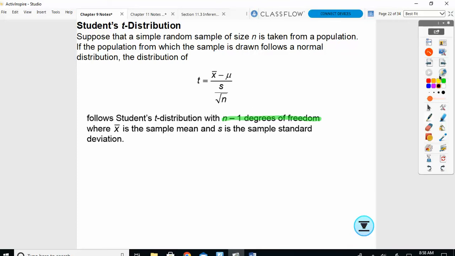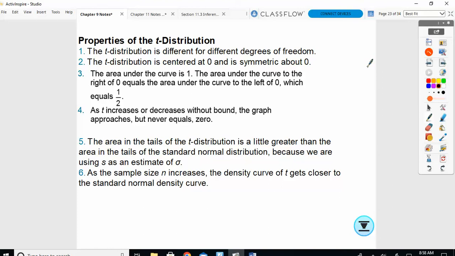Everything we talked about recently has been normal distribution. The t distribution is very similar to that. The difference is that degrees of freedom is built in, so the values vary depending on your number of degrees of freedom. Just like the normal distribution, it's centered at 0, and it's the same on each side, so it's symmetric around 0. Area under the curve is 1, because that's your total probability, so you would have half above and half below because it is all symmetric. It is going to flatten out and get close to 0, but not ever equal 0 exactly.